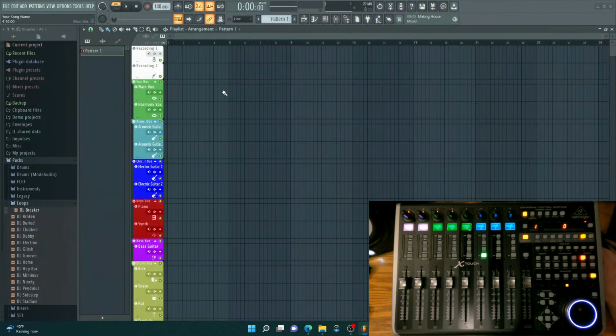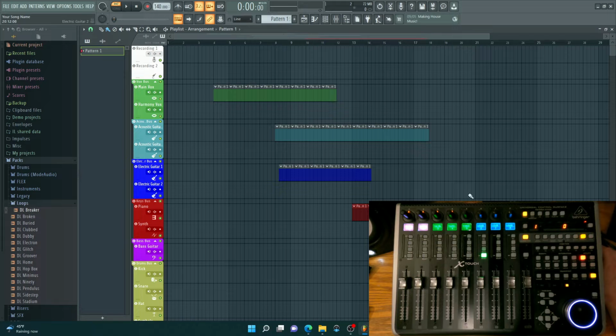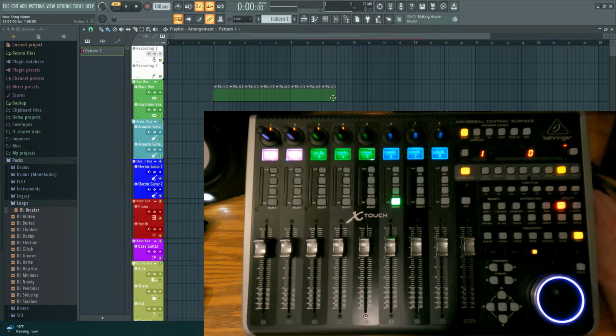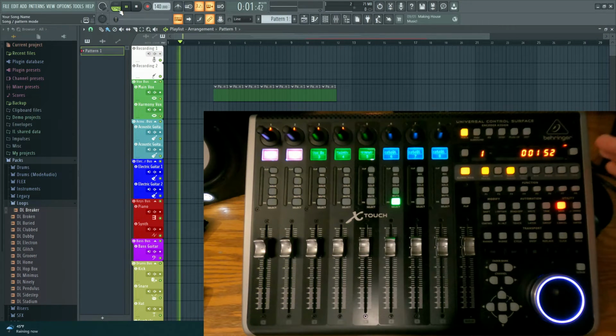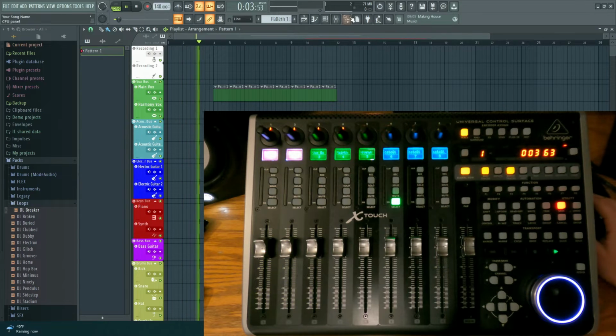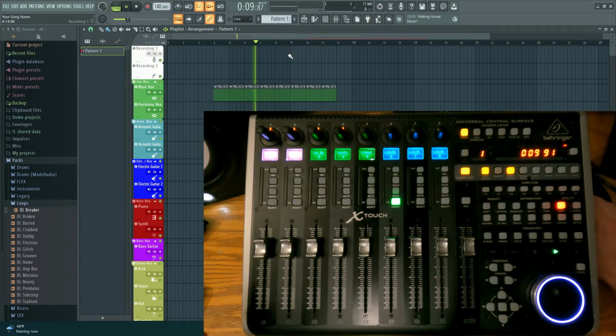I'm going to put just a few blank patterns in here, just to have a few things on the grid here in the playlist view, to show you what some of this does. So this button over here has two different purposes. I only really use one. The top button here is where you're at in the song. So 4 seconds, 5 seconds, and so on. It's just the time that you're in the song.